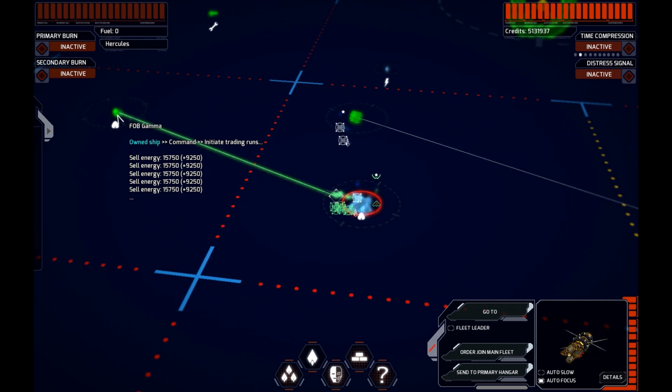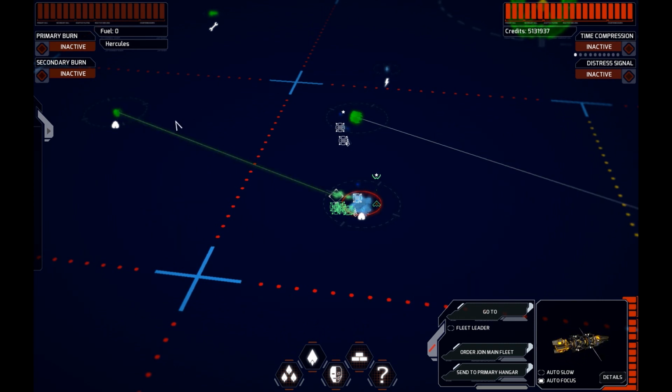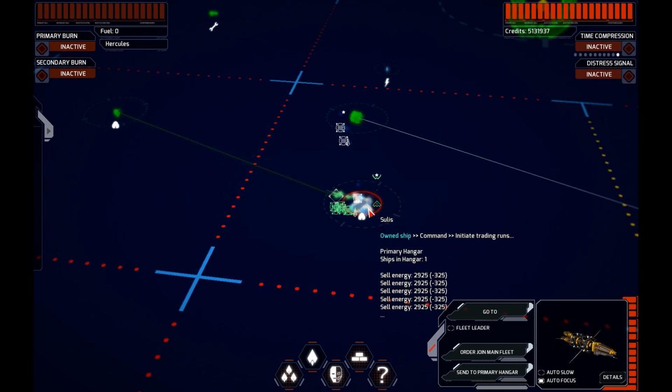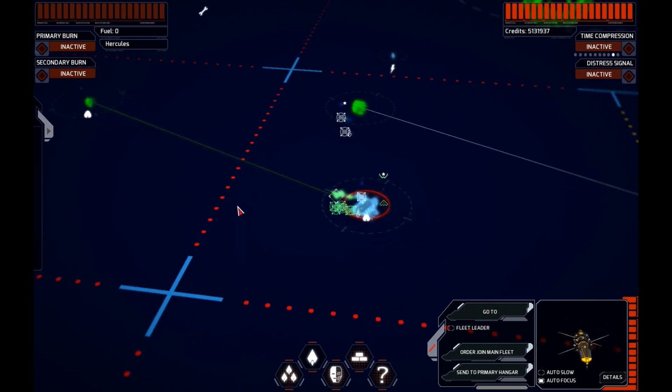70 something, 72. This is going to lead to 70,000 profit for a pretty short run, and then it's going to come back with weapons and sell to Solus at an even, probably even greater profit. So this is what players tend to do, because it's sort of an easy way of getting money.